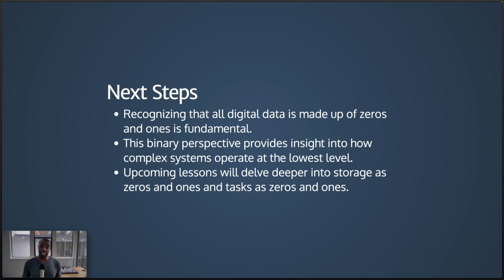So our next step is first, recognize that digital data is made up of zeros and ones. This is fundamental. This perspective gives an insight into how we can build and understand more complex systems beyond high-level languages to design the systems that we build today. Our upcoming lessons will delve deeper into storage as zeros and ones and tasks as zeros and ones, really focusing on how they are the same, how they're different, and how they work together in building blocks to build the systems that we have today.